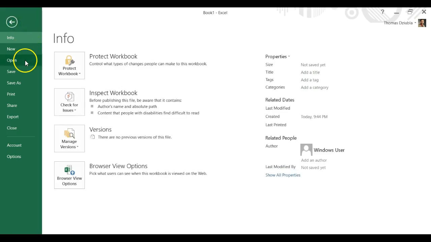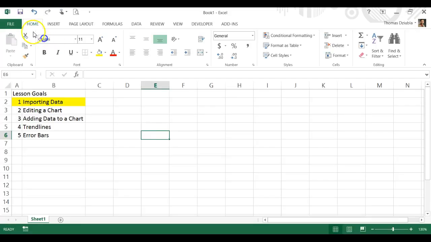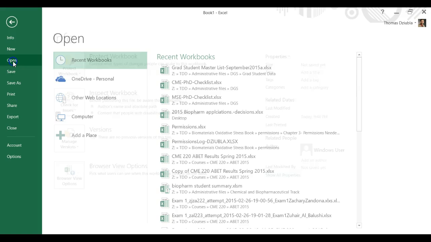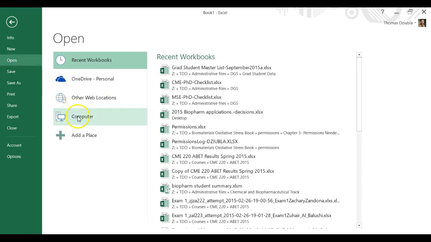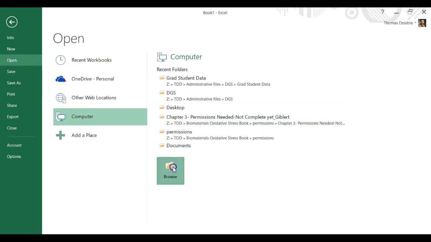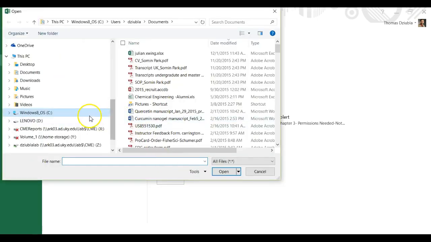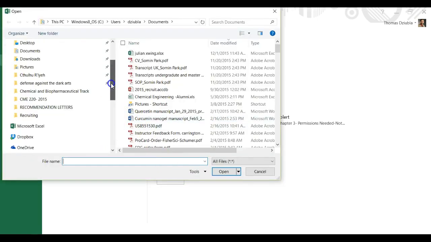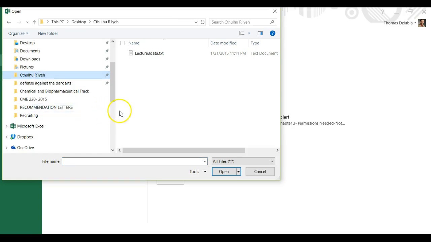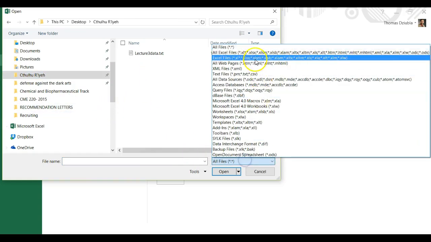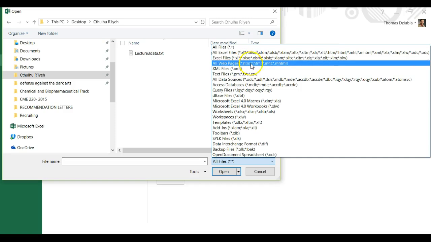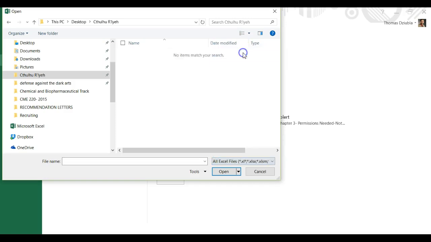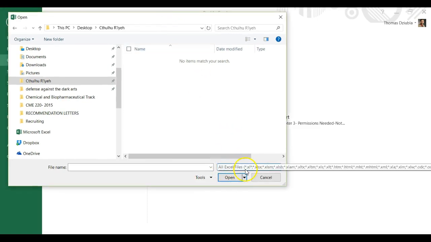Well, we can first click File, go into Open, and go to your computer and browse to wherever the file is that you want. In this case, I have my file hidden in Cthulhu Relay, and I kind of cheated because I already had this open, but typically Excel will default to showing just Excel files, so you won't see the files that you want, especially if it's a data file of some random type.